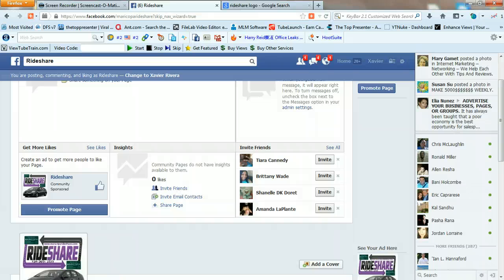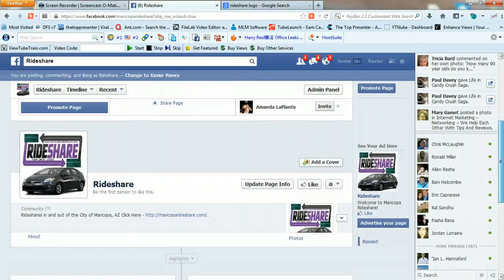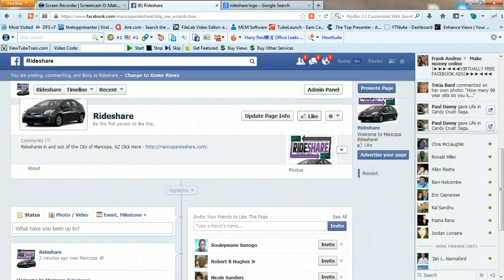All right, and if you're not able to post, sometimes you can't post on people's pages, you could go ahead and comment below one of their posts, or you could actually send them a private message, just the same as you would on any personal page. Okay, so of course, one of the first things you want to do is be the first one to like your own page.